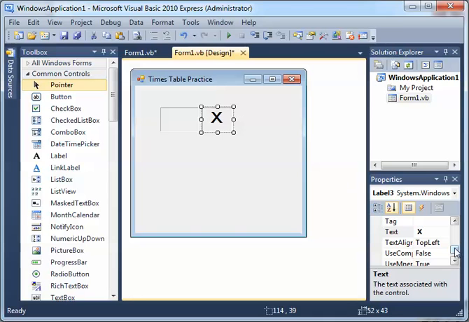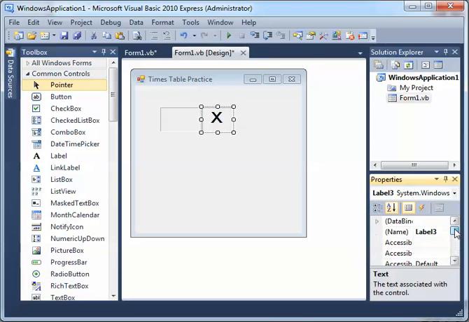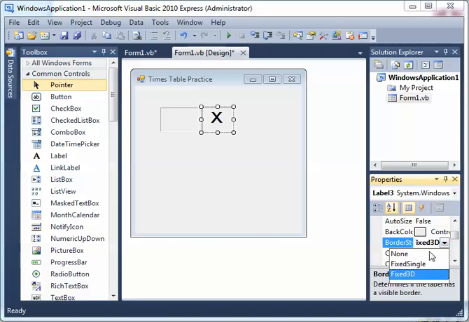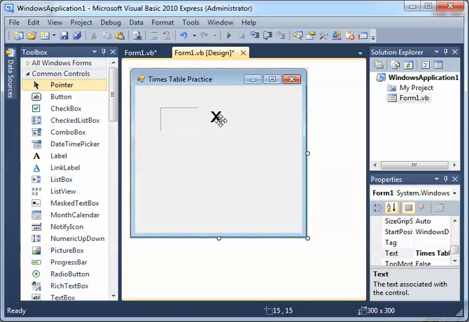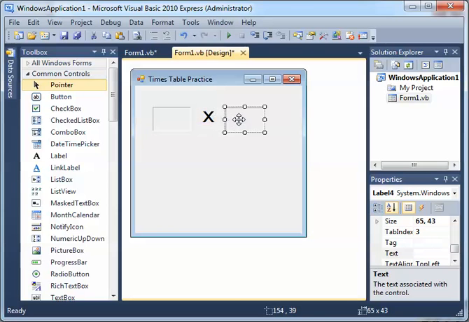So for this one I'm going to set the border style to none. Then Control V again, and here is for my other number. So I'm going to move this over here. This is my times label.